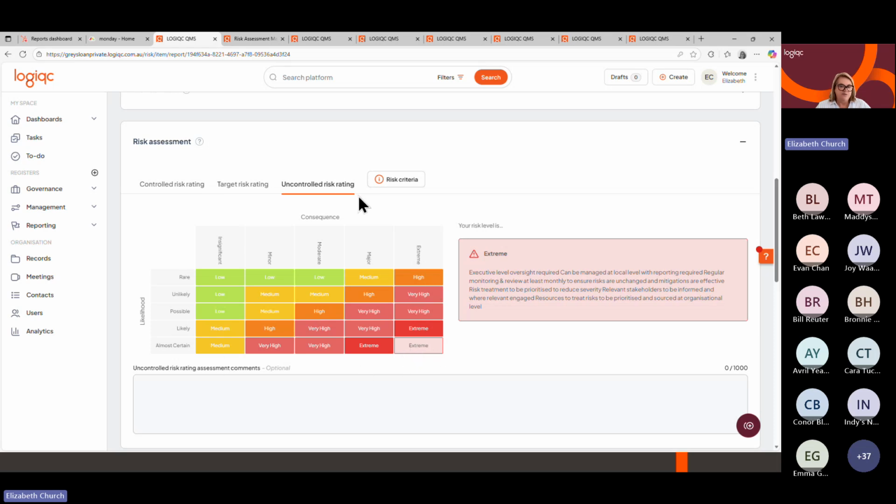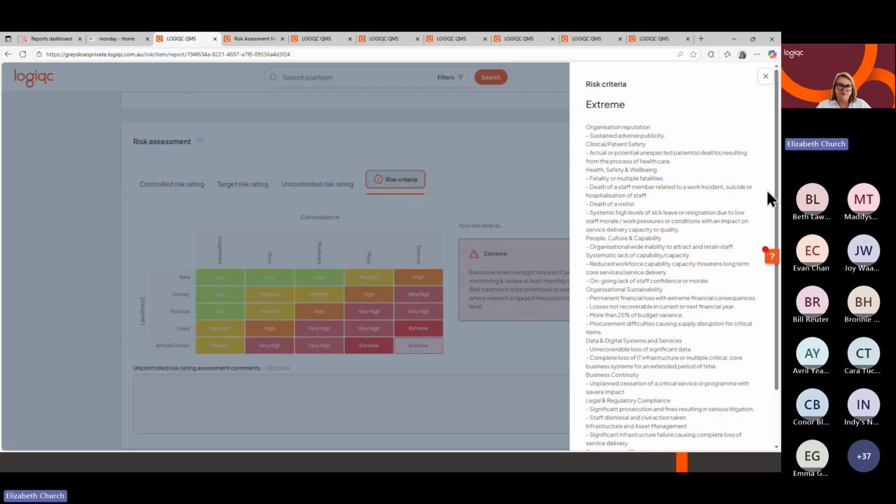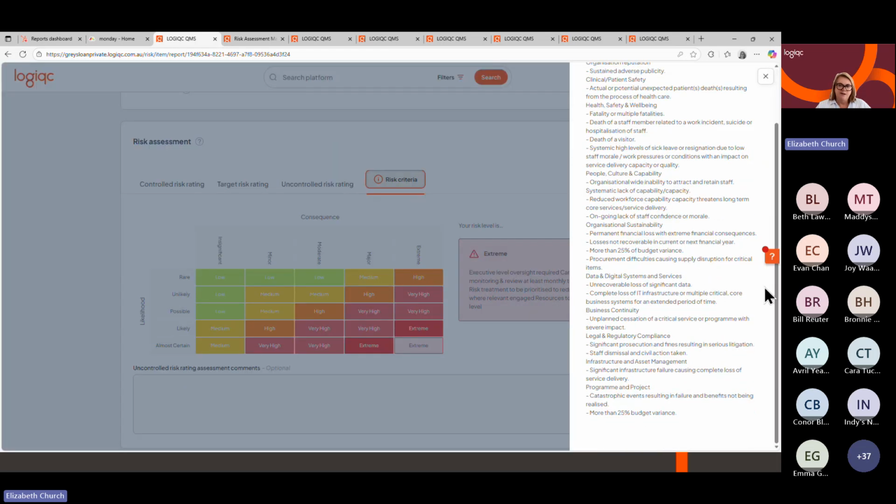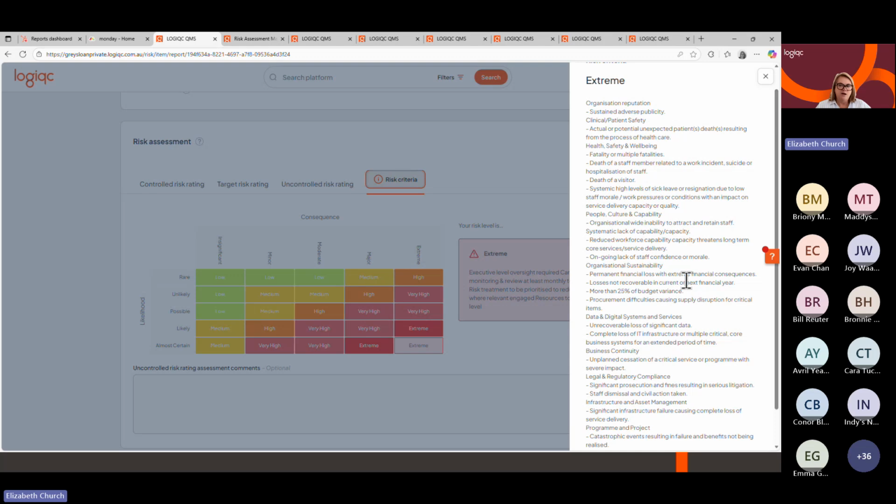What that then looks like is when your user comes in and they say, yep, it's almost certain and the consequence can be extreme if we do not control this risk. They'll, of course, at first glance, see how we need to manage that moving forward, but they'll see the risk criteria in here as well. So what does that look like in our organisation?